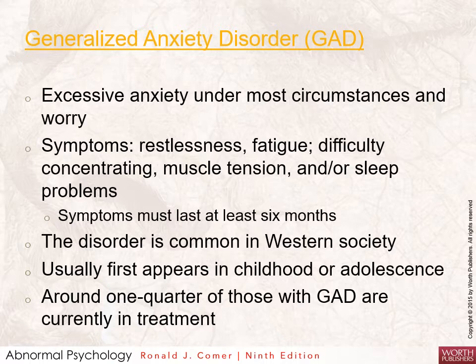So GAD, generalized anxiety disorder, is this excessive anxiety under most circumstances and worry. So it's this low level or moderate level anxiety that's always there. And it starts the moment you wake up, and it continues until you fall asleep, or most likely until you don't fall asleep. You could be laying down in bed, trying to sleep, and you're having severe insomnia, especially falling asleep. That's where GAD really shows up. And sleep problems could be the only symptom of GAD that you can notice.